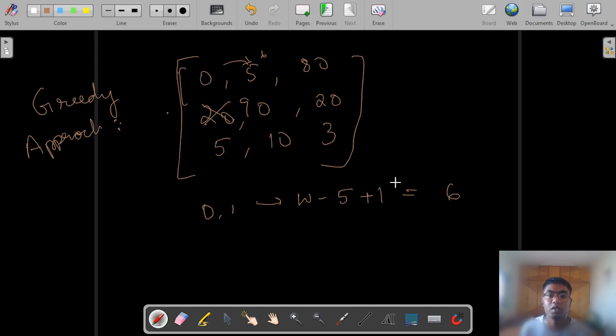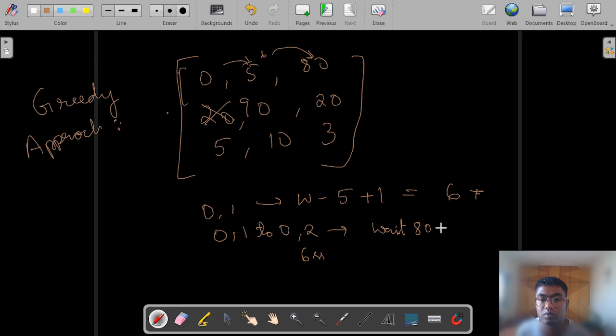And so now let's say we go from this index to this index, so we might wait for from 0 1 to 0 2, then we have a 6 second, and then we need to wait for 80 seconds. So let's say we wait till our time reaches 80 seconds, and then we move to 81 seconds.